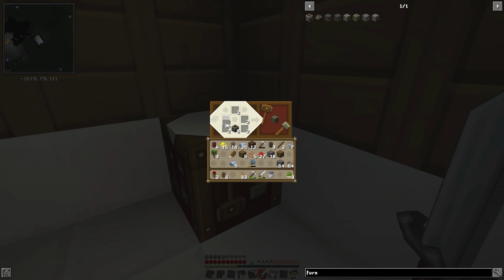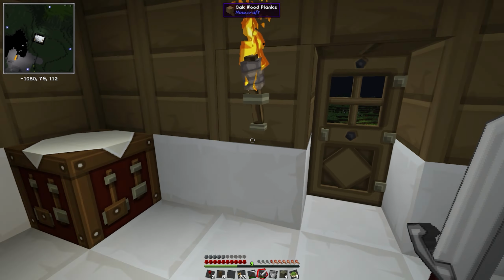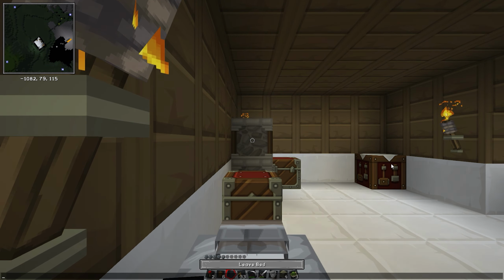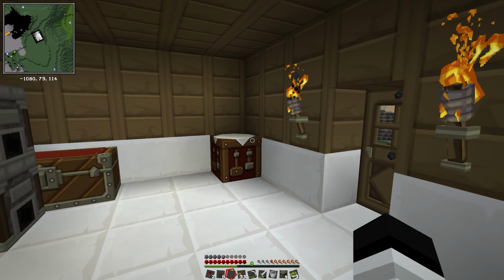Yes, there we go. Okay, how many do we want? Should we just go for the 4 for now? Oh, screw it, we can make... No, okay, yeah, 4. It is 4. Right, so we got 4 iron furnaces. Let's do a sleep, and then we'll pick up in the morning, and we'll keep going.